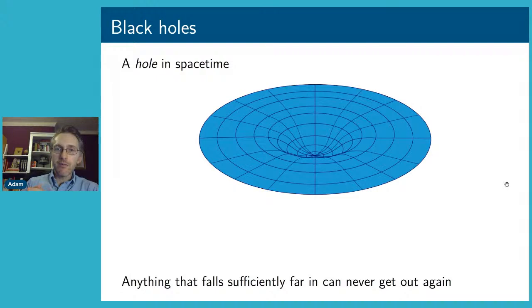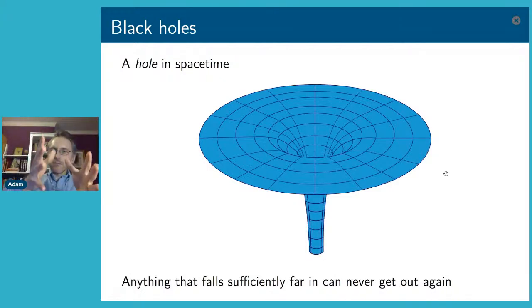Now let's back up to another concept that I introduced, which is a black hole. I'm sure all of you have heard about black holes, but maybe don't actually know what it is. So remember, if I put a massive star here, it deforms this surface. Now, a black hole just keeps deforming it. It's just a hole in the surface. There's nothing here. It just keeps going down and down and down until the curvature becomes infinite once you get sufficiently far down. And why is it a black hole? Well, the idea is if you fall sufficiently far into this hole, you can never get back out. No matter how fast you're moving, no matter how strong your jetpack is, you can never get back out. And so even light, which is the fastest thing in the universe, cannot get out of the black hole. And that's why it's black. There's no light coming out, so we can't see it.